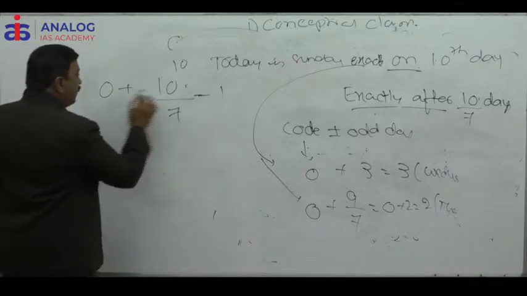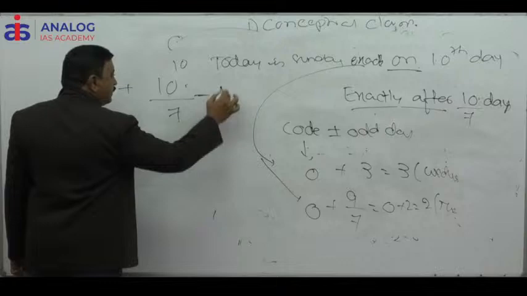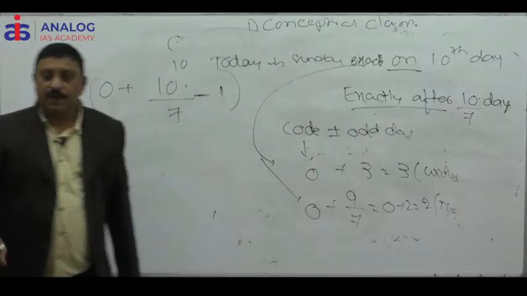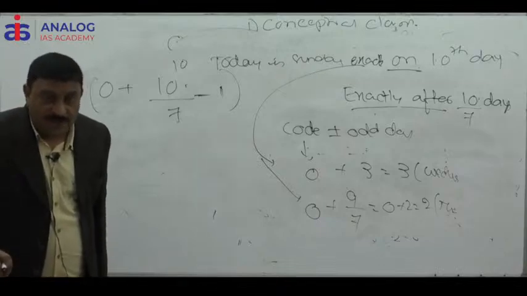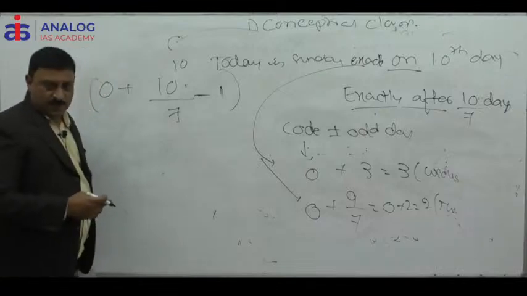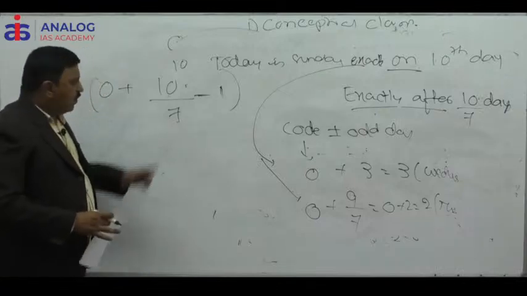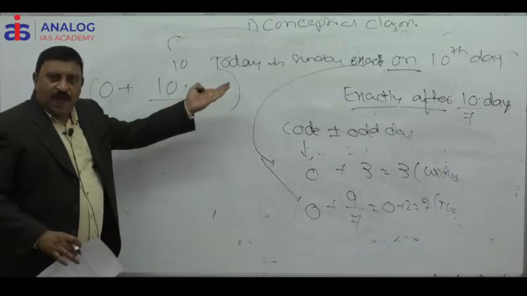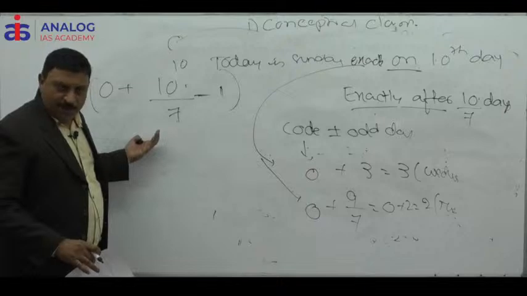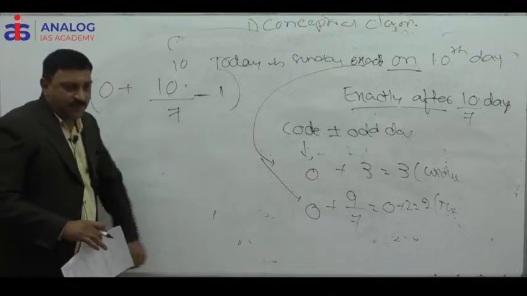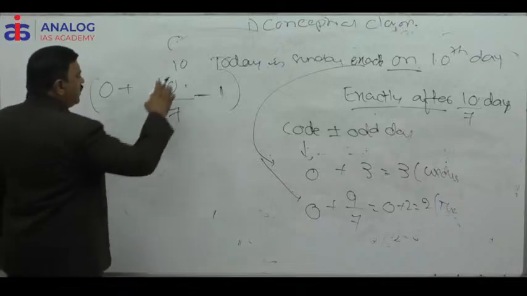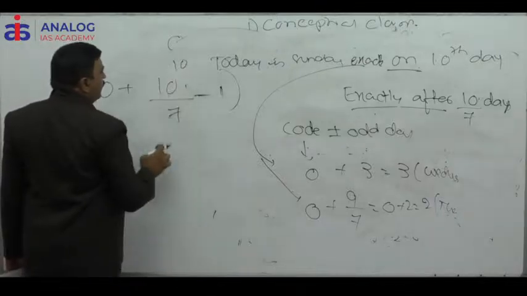The answer is 0, plus 10 power 10 by 7, minus 1. What to do with this one? 10 power 10 by 7, that is a remainder with 7, right? People have different styles of giving the answer for this. Now we have shifted our concept from calendars to the remainder number system. We need 10 power 10 by 7. How to do this one? People have done it, right? They said it like this.